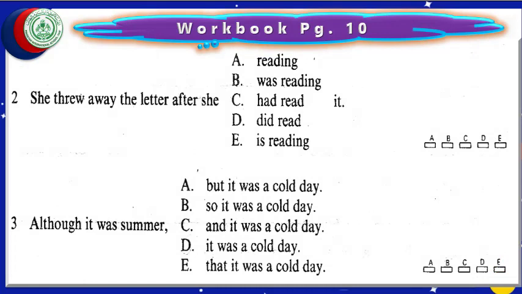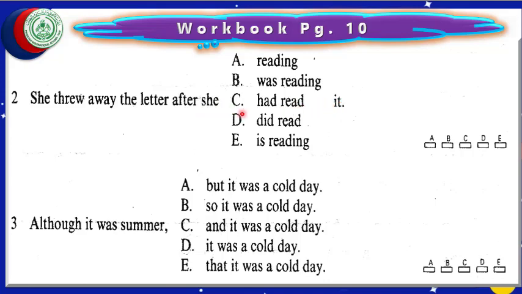This is part number 2. She threw away the letter. After she, we shall select any one phrase from here. She threw away the letter after she reading it. No, it cannot be true. After we cannot write reading, we cannot write was reading. She threw away the letter after she had read it. Yes, this one is the correct option.